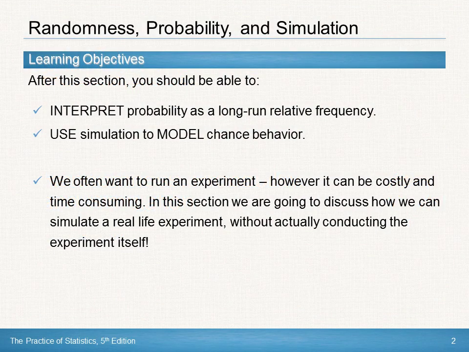predictions. Okay, so after this section, what you're going to be able to do is interpret probability as a long-run relative frequency, and we'll talk about what that means in a minute. And the main part of this section is using a simulation to model chance behavior. Just make sure as you're going through this section that you're paying careful attention to how the simulation is described.